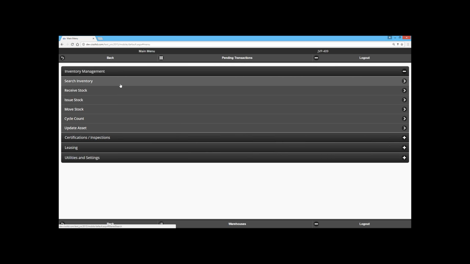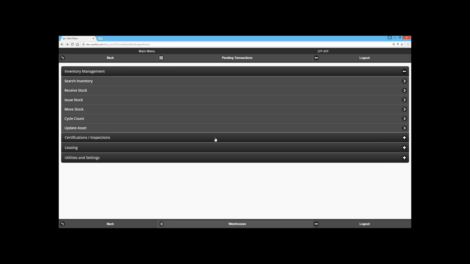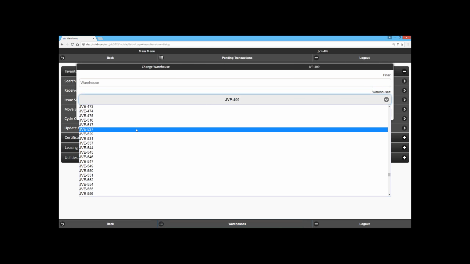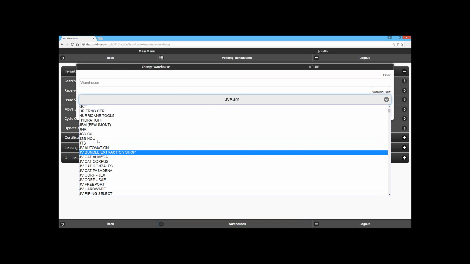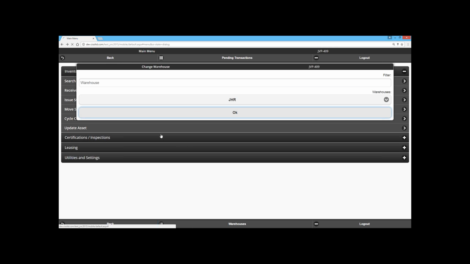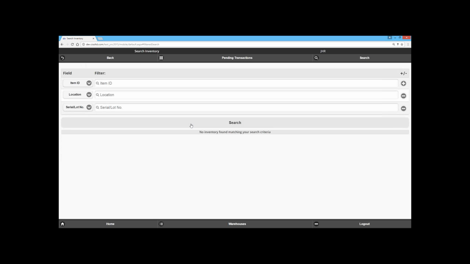They each have inventory. And then the way that they do it is they use the search inventory feature here. And there's nothing on that particular truck. Pick another one. Essentially, they can look up exactly, okay, what is on my truck, and they can just pick those items and move those across to somewhere else. I'm going to pick a warehouse I know they're stocked in. And we'll go back into search.